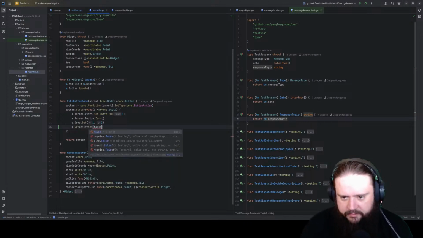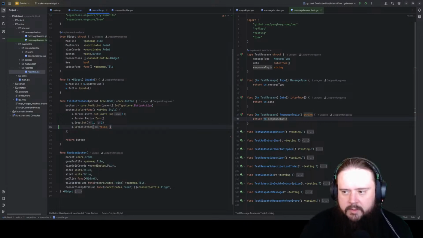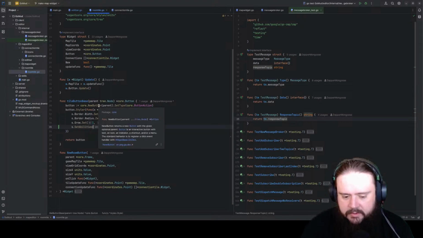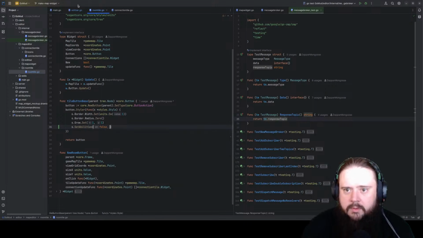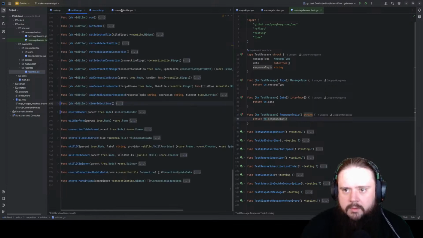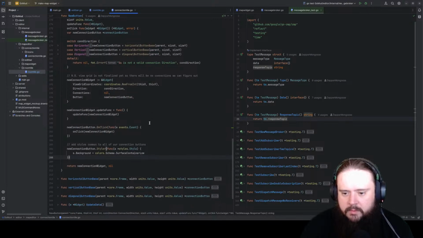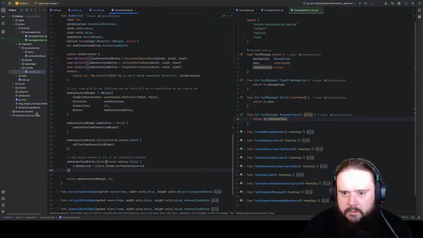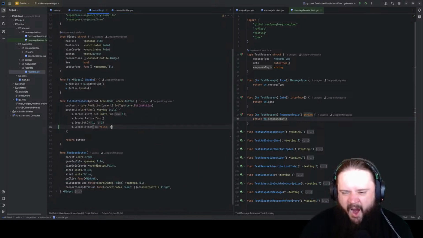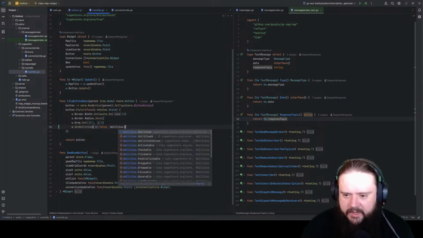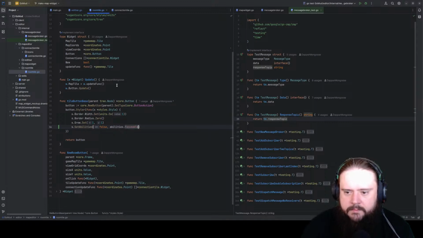Set abilities false. What was the syntax? Should be in here. T's dot focusable. See what that gets me.